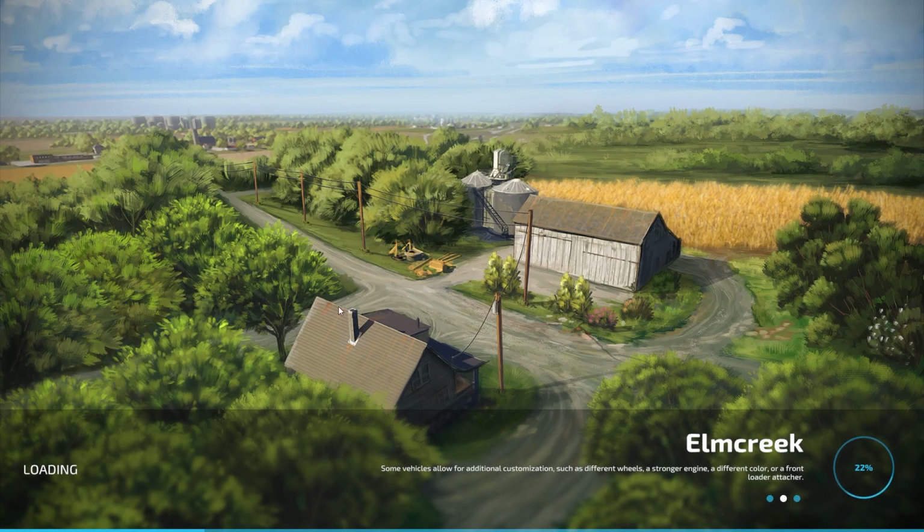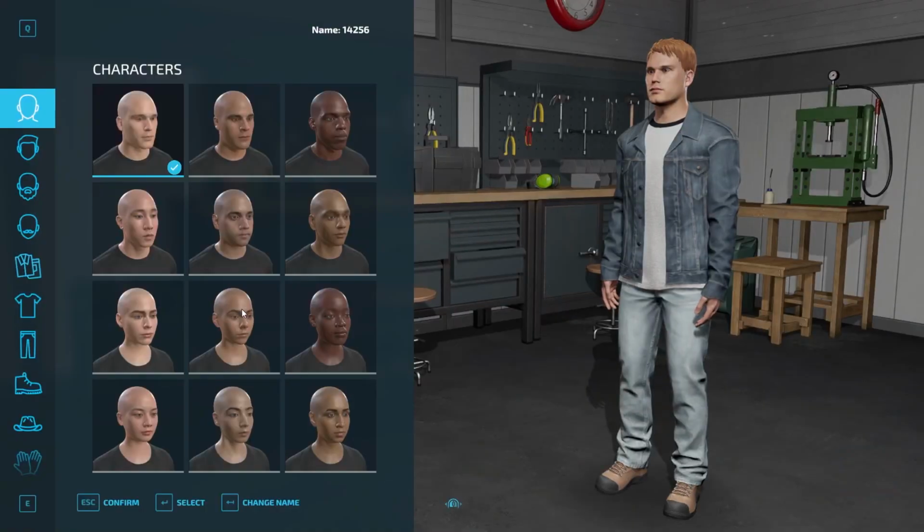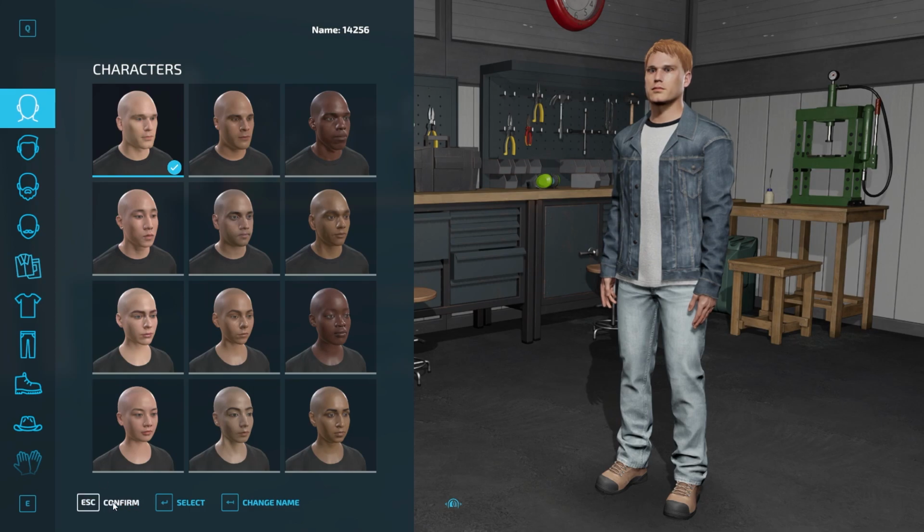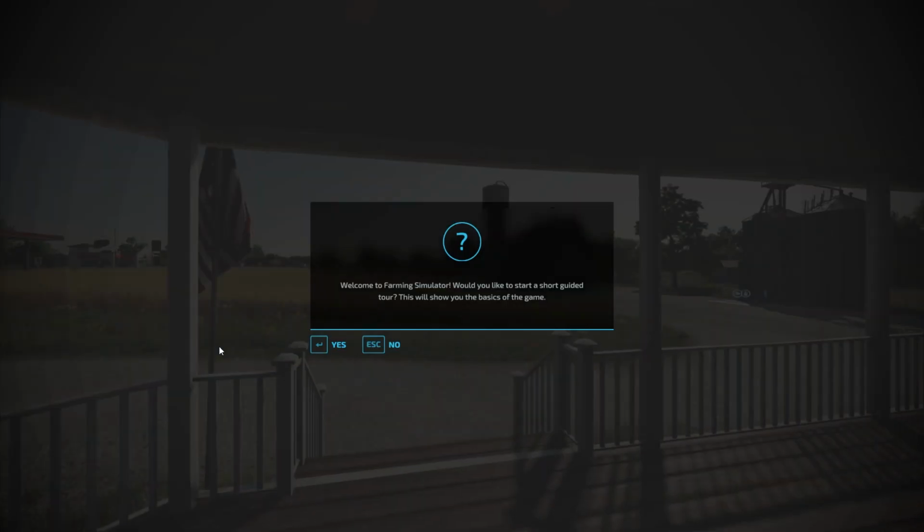After it loads up the game, we are going to go into the character customization screen, and that will give you the ability, if you'd like to, to customize your character. All right, now that we've gotten it to 100%, we'll hit start over here. Again, that's going to take us to our character customization menu. I'll do a separate video on this. Once you're done here, hit confirm down below, and it will move us on.